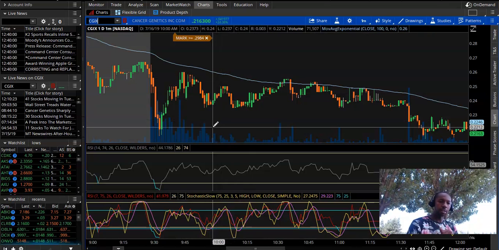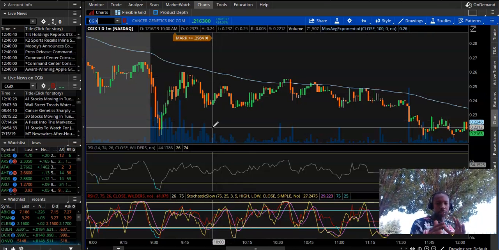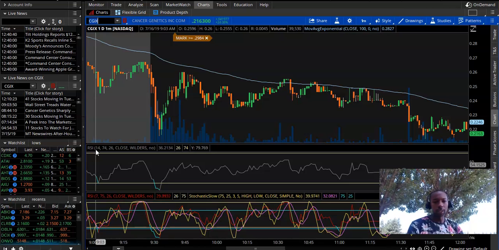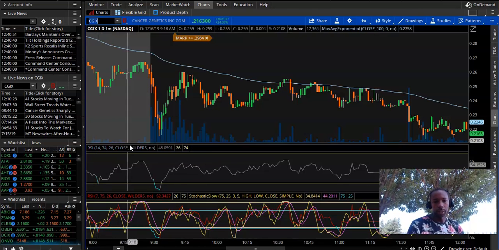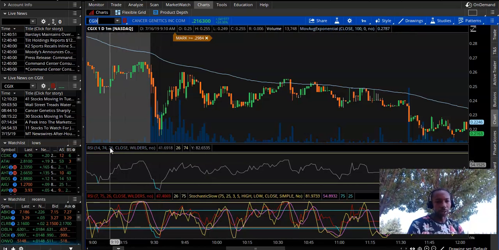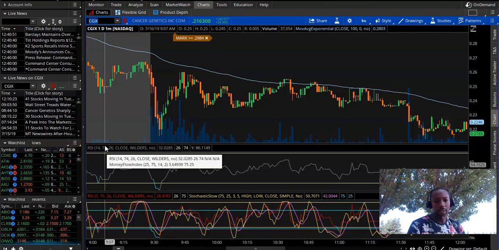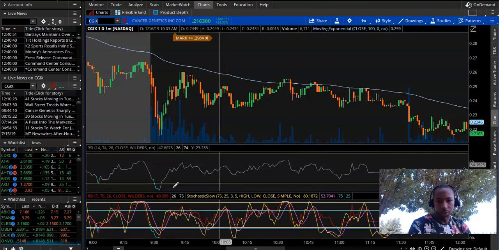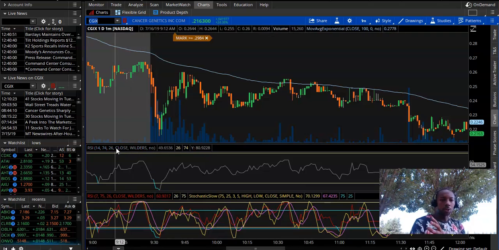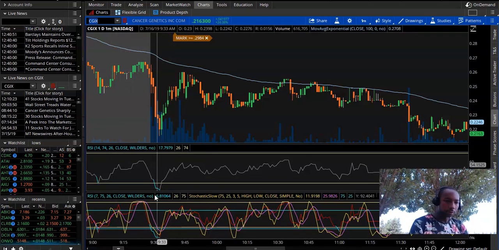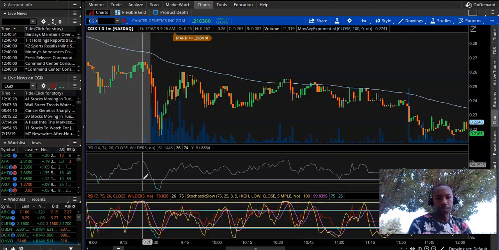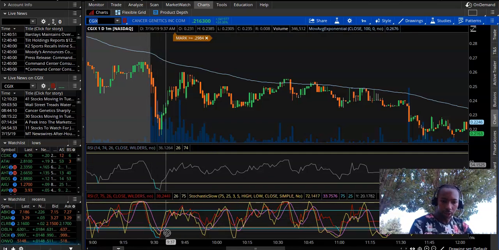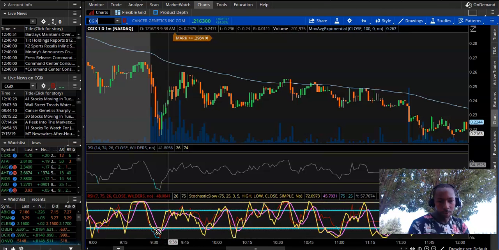Now, as you can see here, my setup is definitely different from all my past videos. I included the 14-day RSI, and I still have the lows and highs around 25 and 74. The color starts changing when it goes to the high at 74, and the low at 25 when it drops below. So you can see here it dropped below on the stochastic. I also have my 7-day RSI moving along with the stochastic.